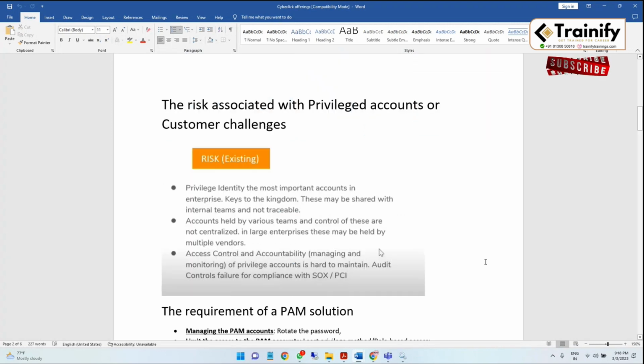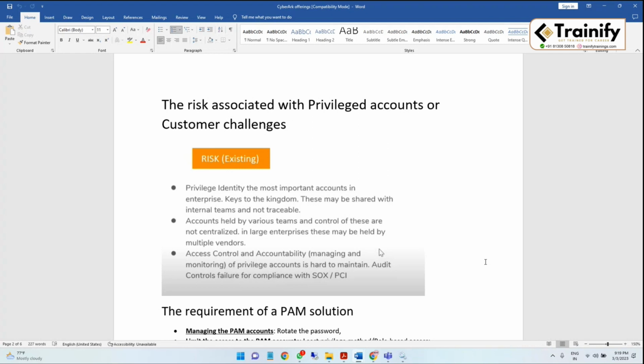Okay, let's talk about why do we need a PAM solution in the first place? Why do we need privileged access security, right? What happens if we do not implement privileged access security, and what can go wrong? Why are customers, why are clients these days so aggressively looking to implement a privileged access security solution? Right, so let's talk about the risks that are associated with every single account that we have within the environment. We'll talk about these risks with certain live scenarios here, right?